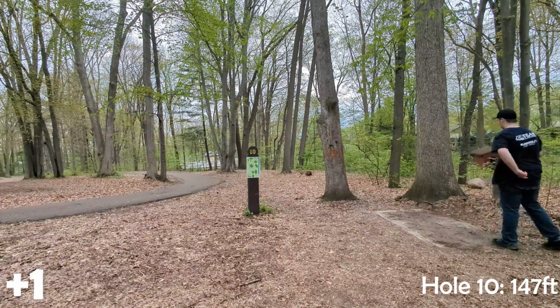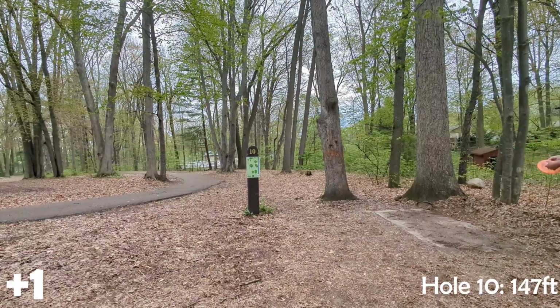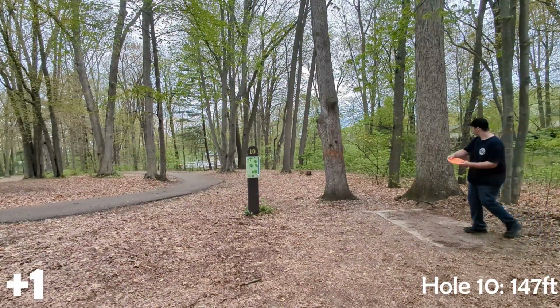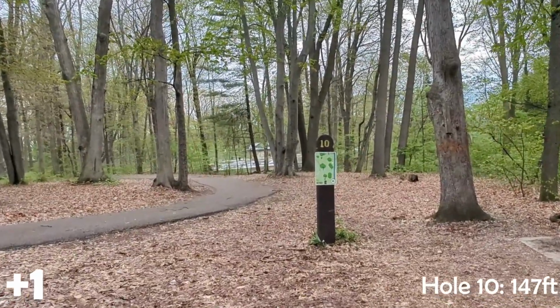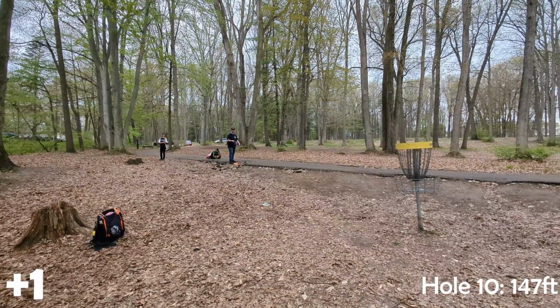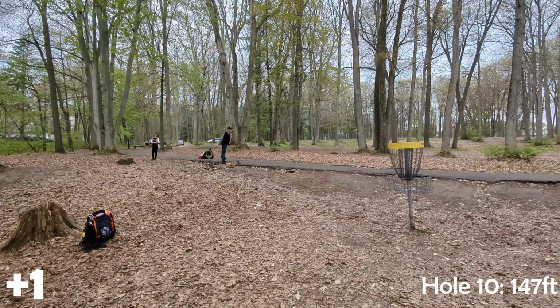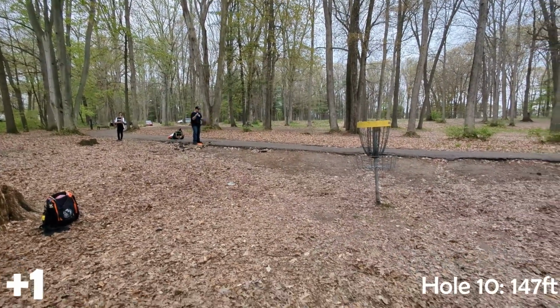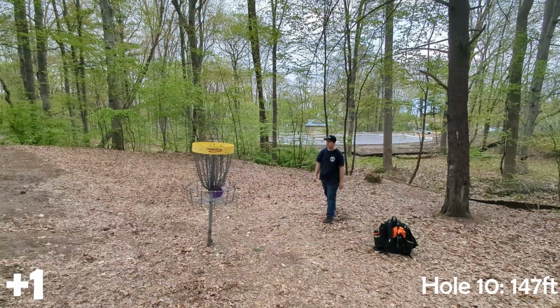Hole 10. This one's a Mando, where that spray painted tree is. There's OB off to the left and right, water to the right. I'm throwing my harp. Didn't really give this one a good bid. I didn't want to go OB to the right. Almost went OB on the left side. 25 footer, and I doinked that right off the rim. An easy 3 putt.